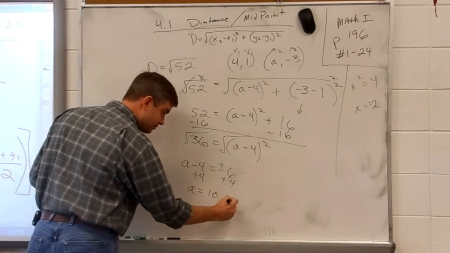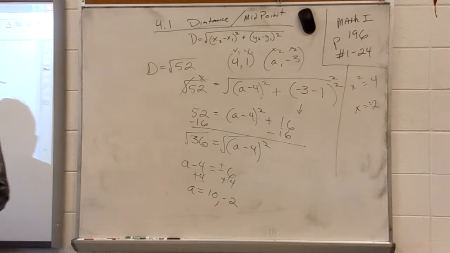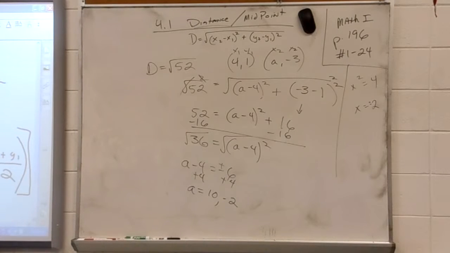Now, how in the world did I get 10 and -2? Oh, because if it's a negative. I did the positive scenario, and then what else did I do? Negative. You're exactly right. Say it again. If you do -6 plus 4, you get -2. So she's saying you do the positive scenario and you do the negative scenario and you get 2 answers.